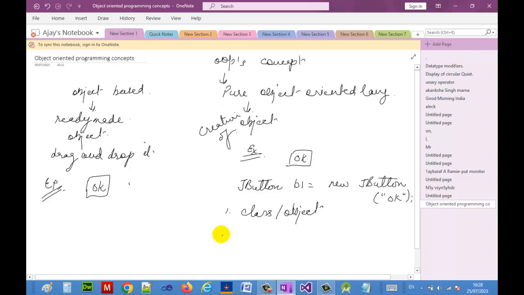The second concept of OOPS is attributes, or you can say properties, or characteristics of the object, so that we can identify the object.